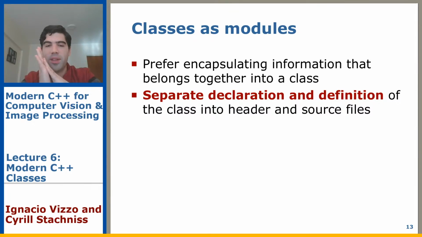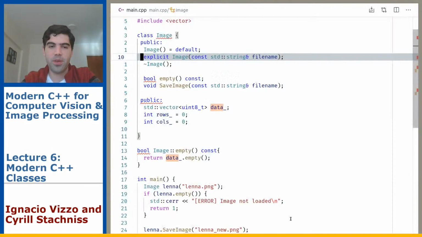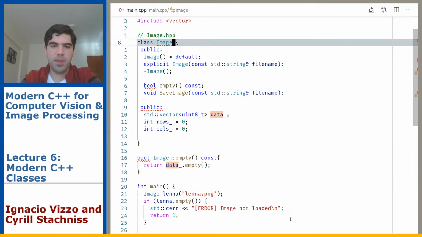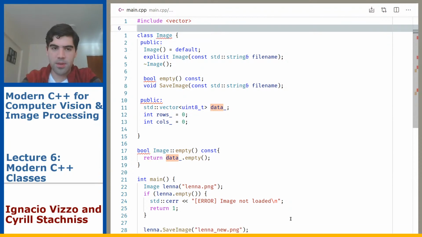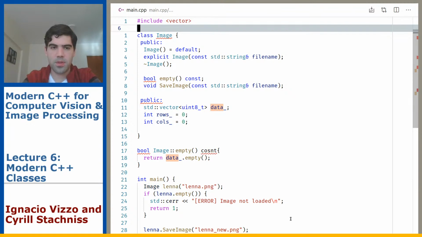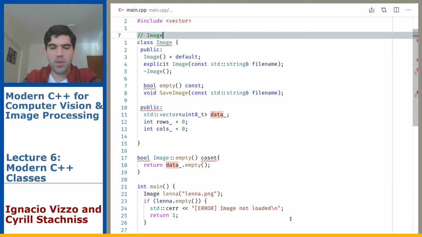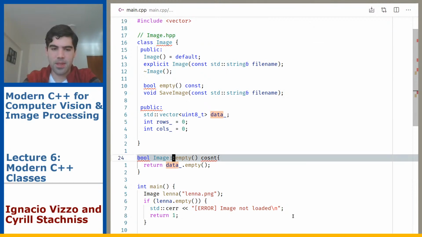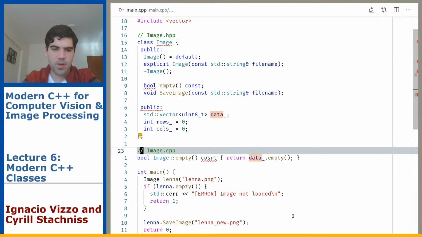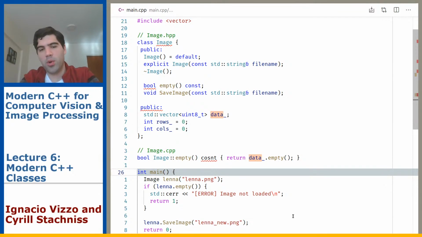So you will have one header file, usually image.hpp, and then the implementation file, image. This is how you will split it.